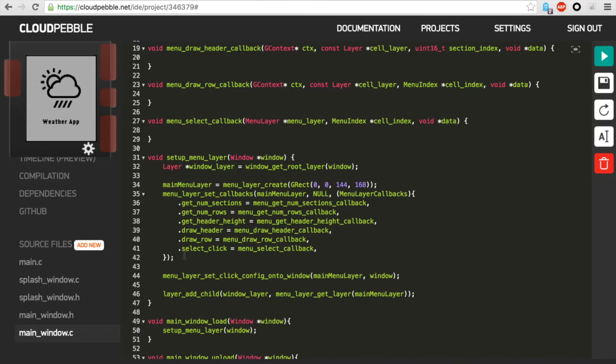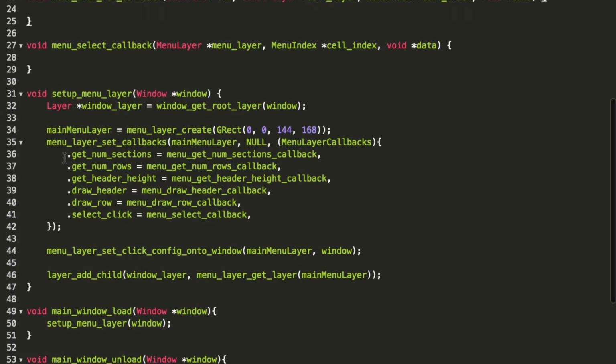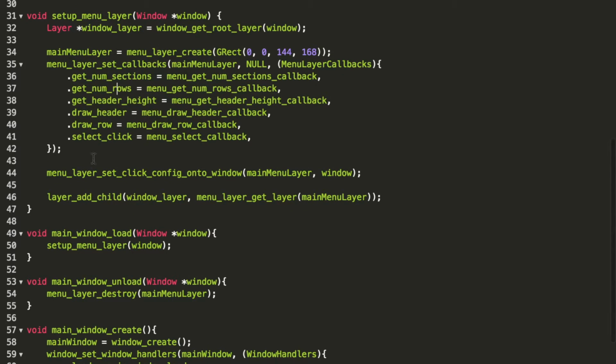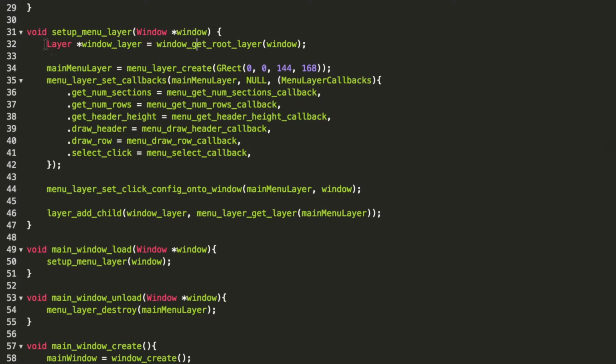And then here is our actual MenuLayer with our 6 callbacks that we've set up. And first, I'm going to cover this setup MenuLayer function. So just to simplify the window load function so it doesn't get too complicated, I've made this a separate function. What it does is get the root layer of the window, create the MenuLayer with this frame, our classic 144, 168, and then set the callbacks of this MenuLayer.